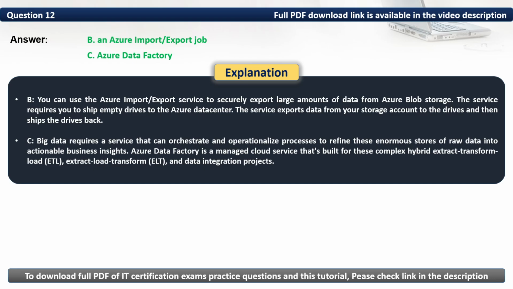About the options, B. You can use the Azure import/export service to securely export large amounts of data from Azure Blob Storage. The service requires you to ship empty drives to the Azure data center. The service exports data from your storage account to the drives and then ships the drive back. About option C, big data requires a service that can orchestrate and operationalize processes to refine these enormous stores of raw data into actionable business insights. Azure Data Factory is a managed cloud service that is built for these complex hybrid extract load transform, and data integration projects.